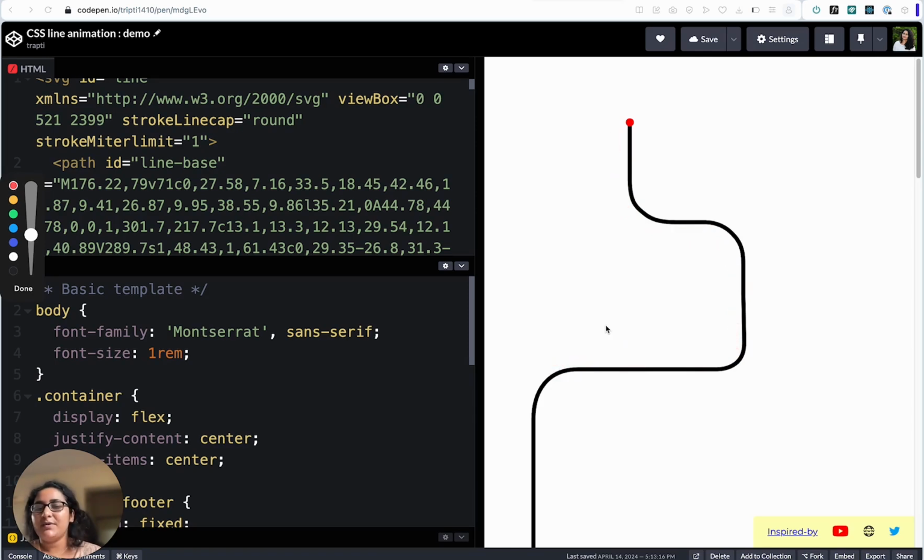You can give multiple values, and it will take one value after the other and create those multiple-length dashes. Or you can use a single value as well. For example, if you use 4, the length of the dash will be 4, and it will create dashes of 4 like that. And then there is the dash offset, which is the gap between two dashes. How much gap you want between those dashes, you can define in dash offset.